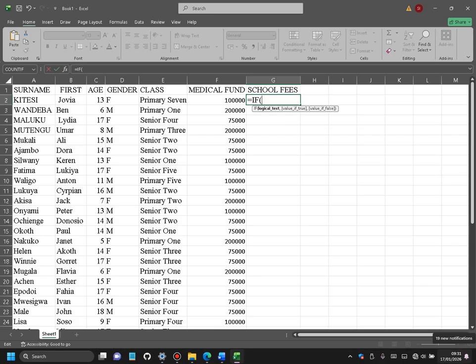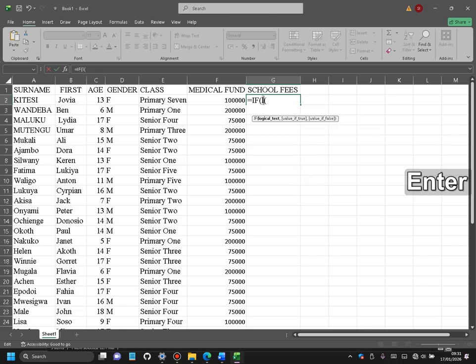So we shall tell our program that if anything on the left, left, if anything on the left of which cell of E2, if any text or any content on the left of E2 and that character or that thing has a number of 7 characters, is primary.